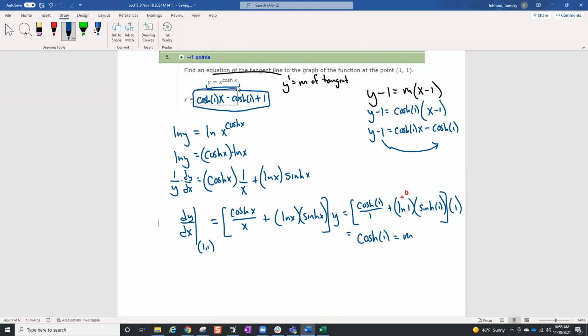What is hyperbolic cosine of 1? It's e to the 1 plus e to the negative 1 all over 2, whatever that number is. We don't care. We want exact values, so we don't have to plug it into the exponentials and find out. We can represent it with the name hyperbolic cosine of 1. That's our slope. Totally unsatisfactory to people that like answers like 2.49. But it is what it is.